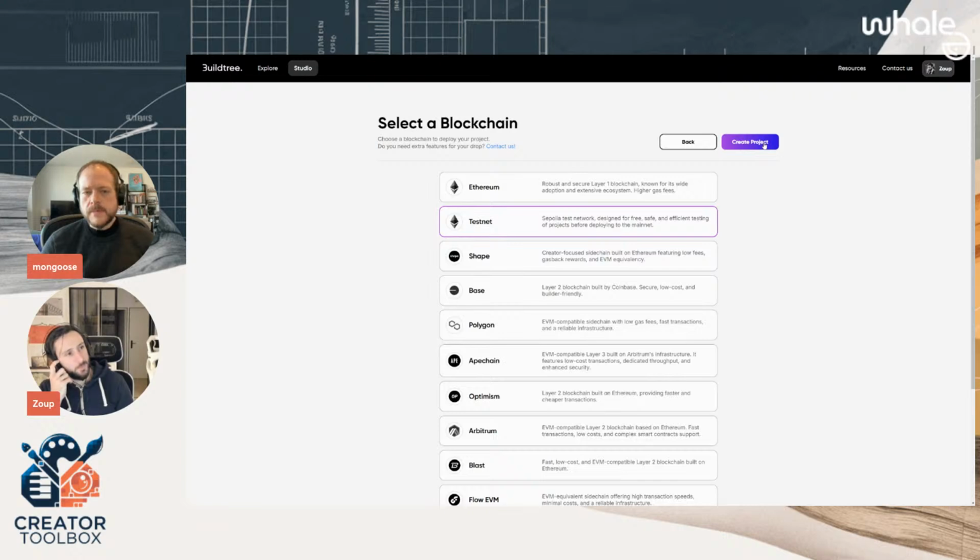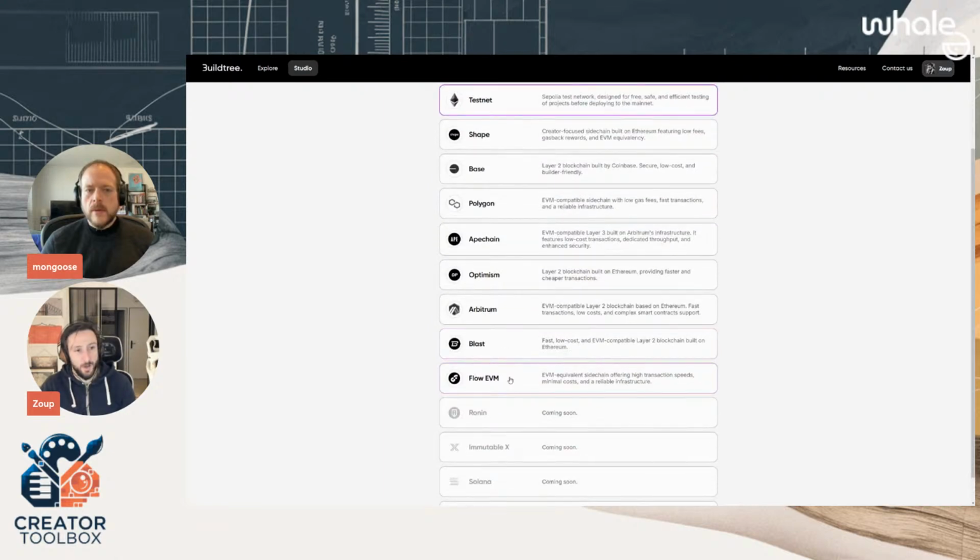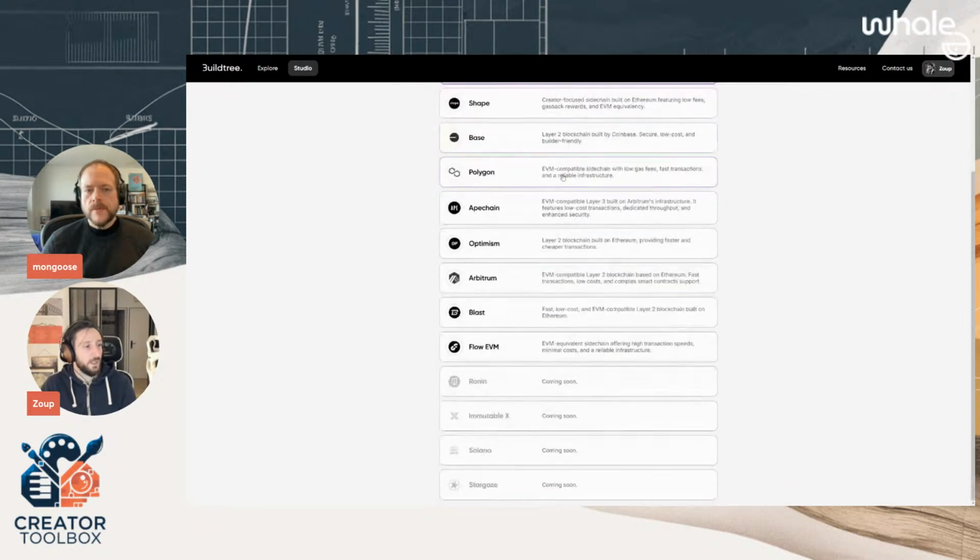So no, we don't want to put the build token in the way of the collecting process. You may go on Buildtree and not even know that the build token exists. It's completely fine. The build token is for people that really want to be part of the ecosystem. If you just want to collect, you don't need to worry about the build token. As of now, we support Ethereum and basically all of them are layer 2s. All of them have a version of ETH, one way or another. So for now, the fees are in ETH. Tomorrow, if we have to support Solana, we may have to think about another way to implement these fees, maybe in SOL.